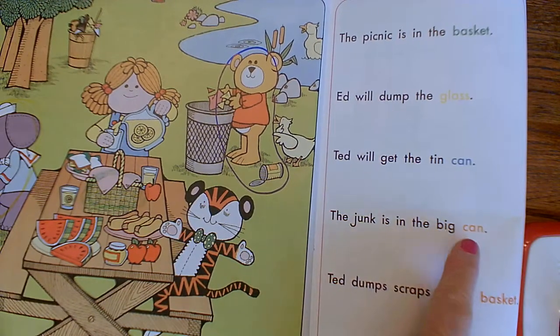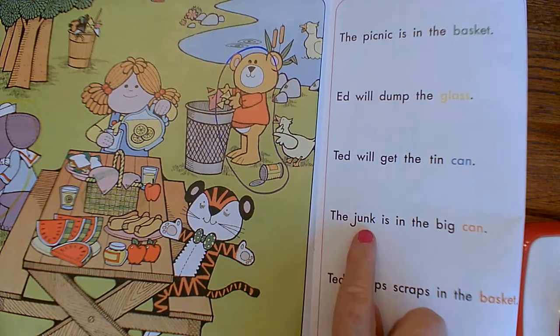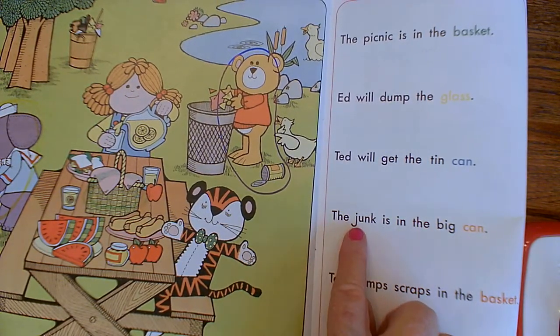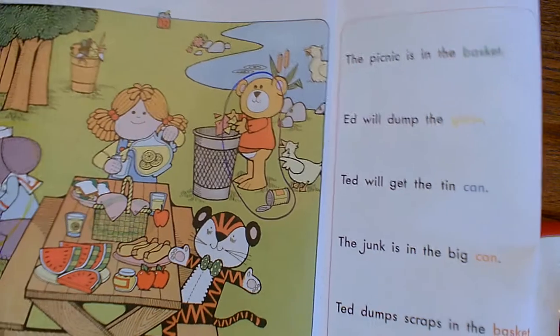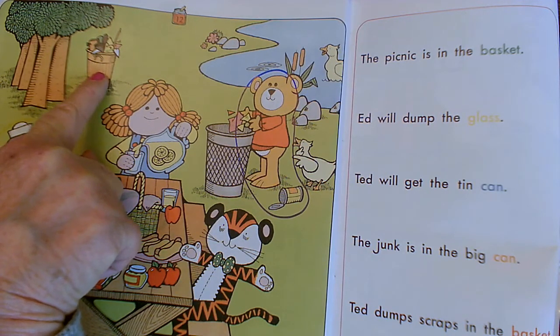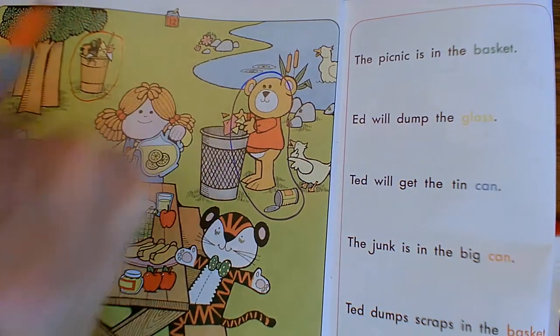This is orange, so you're going to need an orange crayon. I'm using a Sharpie so you can see it a little bit better maybe. The junk is in the big can. All right, look at your picture — you've got to be really steady for this one. Look for the big can. Look under the trees if you're having trouble finding it. I see junk in a big can right here, so we're going to circle that junk in the big can with our orange crayon.